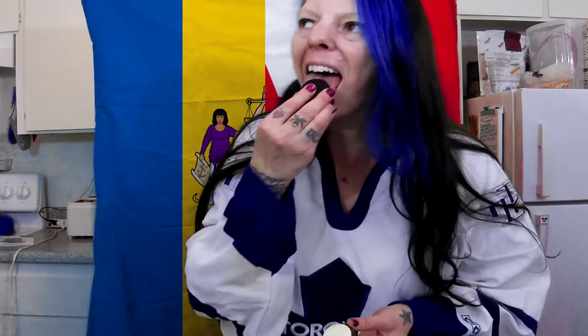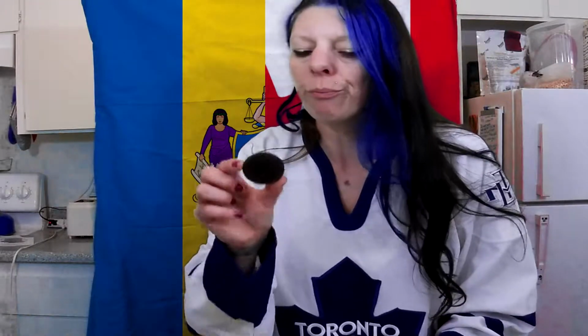All right, let's give it a try. I have not had these in a couple years. Hi, I missed you. I already give that a 10. And the chocolate too, you could tell the chocolate, this is the American cookie, and this is a lighter chocolate, this is more of a darker color, and that's just the dye, really.